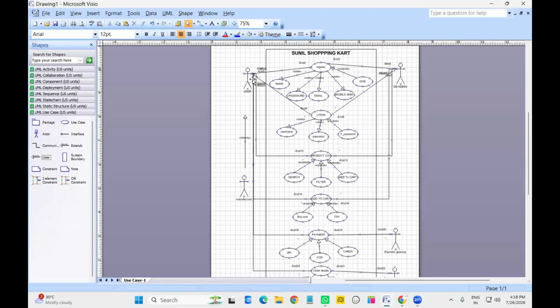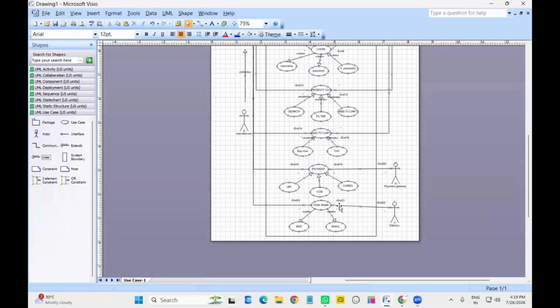So this manufacturer can also register, login, and here he will get other things, like adding products. Like how the user searches for products, the manufacturer will add the products. So we will give another use case, add products, and he will add the price, product name, and how much quantity he has.